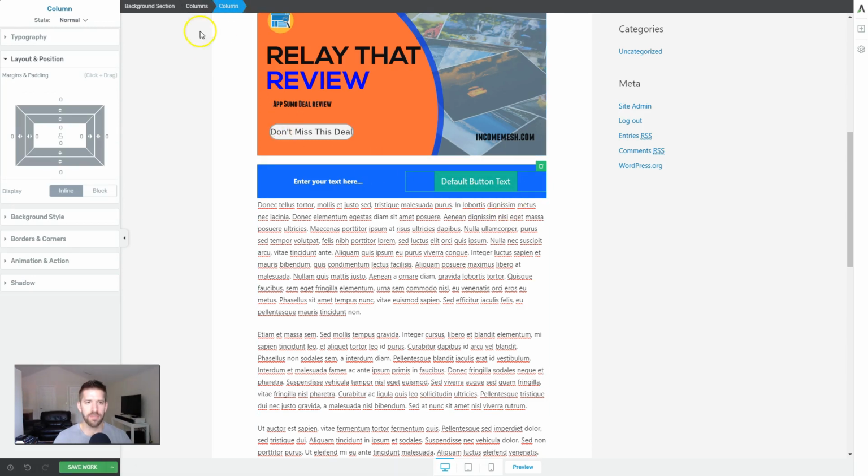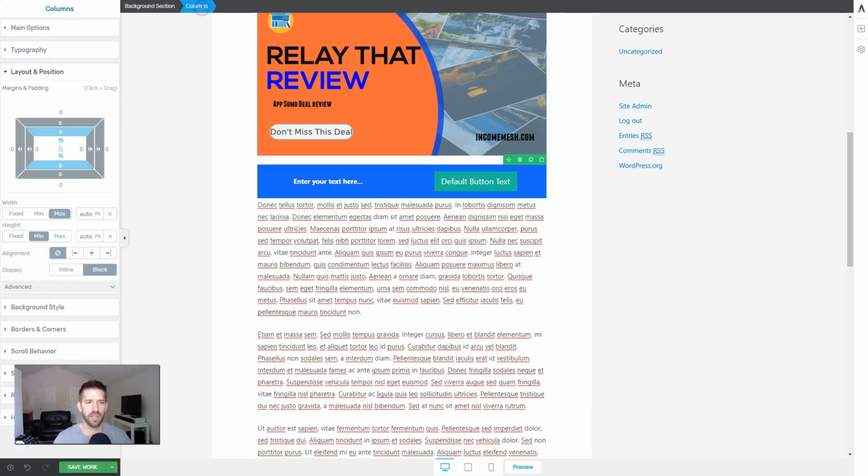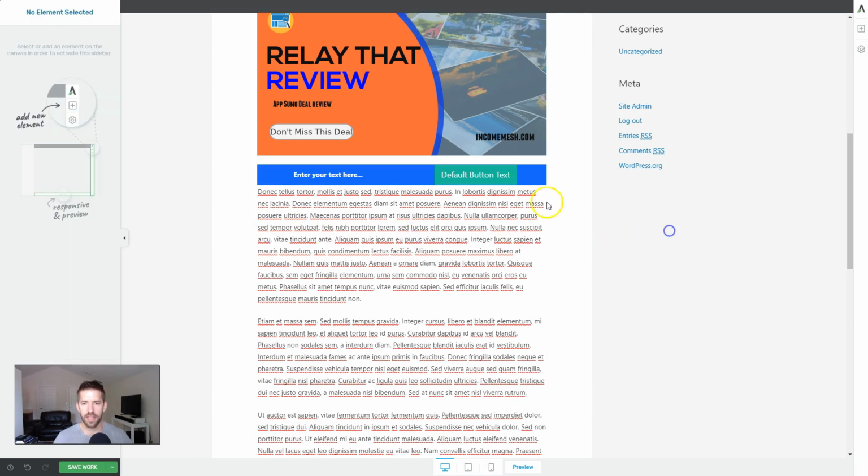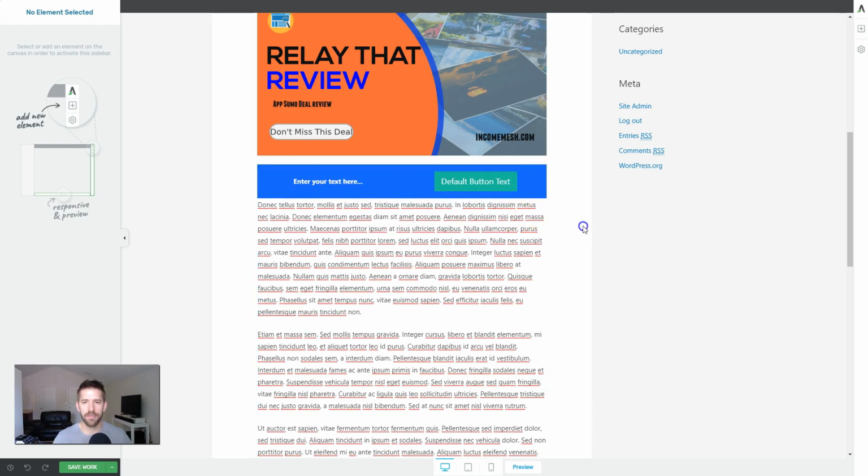Okay, so there's no padding being added by the column. Let's go up one more level. You've also got 15 pixels of padding being added to the top and bottom from the actual overall columns container. So if you wanted to make it totally fixed, you could go to 0, 0, and that would make it go right up there to the edge there. I don't think that's a very good look personally. I like having a little bit of padding. So I'll Control Z twice and bring that back, and I'm happy with this overall design.